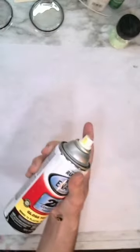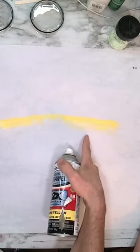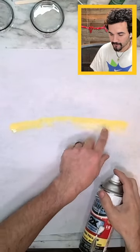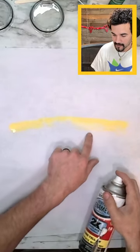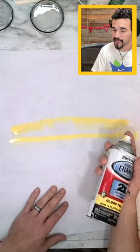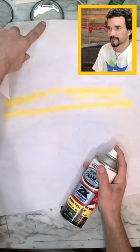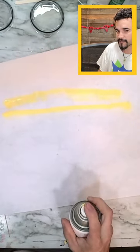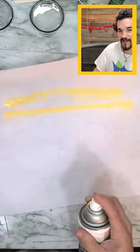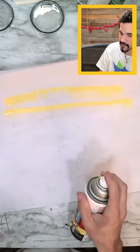The distance and how much paint you apply to whatever it is that you're painting. If you get too close, you're gonna leave marks and the paint is gonna run. Okay, you know, I went really close and it's a really thin line and it has some overspray here. So if you're really close, you're gonna do that, and on the edge it's gonna run. So when you're doing spray paint, let me fold this a little bit so I don't spray stuff like that. You wanna spray from about 10 to 12 inches away. Good luck with that. So anyway, you got it. It's about 10 to 12 inches away from whatever it is that you're spray painting.